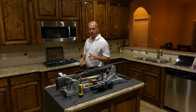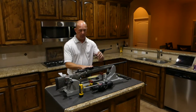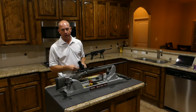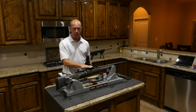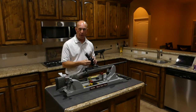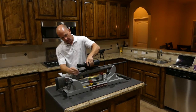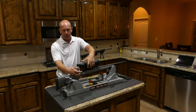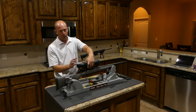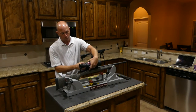ATN recommends 50 inch pounds of torque when mounting your sight to your rail. If I mount my X-Sight 2 at the furthest back position on this rail, I find that the bolt is actually going to hit the bottom corner of my mount. It's not enough to impede closing the bolt, but over time I risk damaging the face of the bolt handle or the back corner of my X-Sight. Although this position gives much better eye relief — bringing the sight back a whole half inch — I'm going to move it forward one lug.